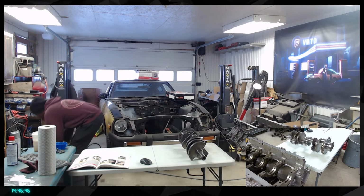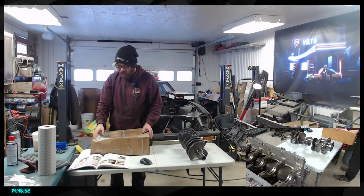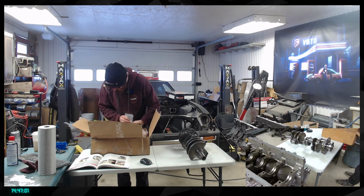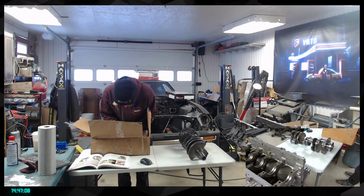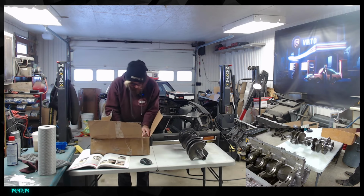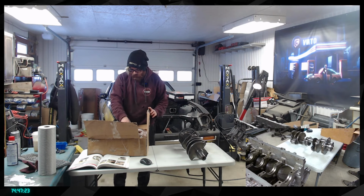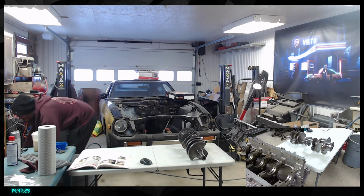Everything in there is almost good for the trash, to be fair. Here, let me just remove that, or actually that should be okay. All right, so here we have the flywheel. The flywheel was a little bit damaged, actually, not damaged, but just a few spots of rust, which is not ideal, but we should be able to fix that. What do we have left in here? Pretty much nothing. All right, so these are the new bolts to torque the flywheel, so that's cool. This is for the dual clutch, so I won't need that just yet.